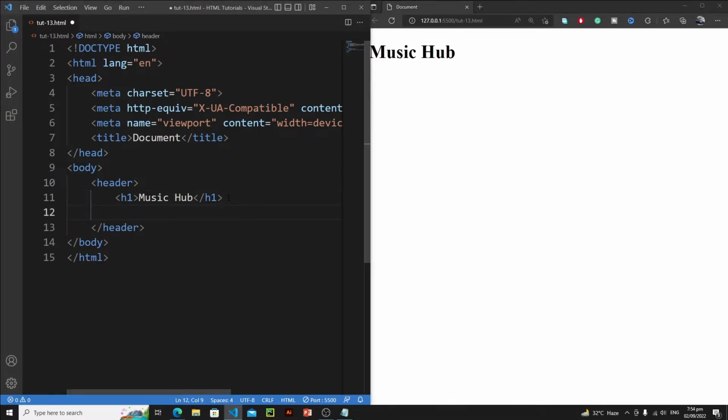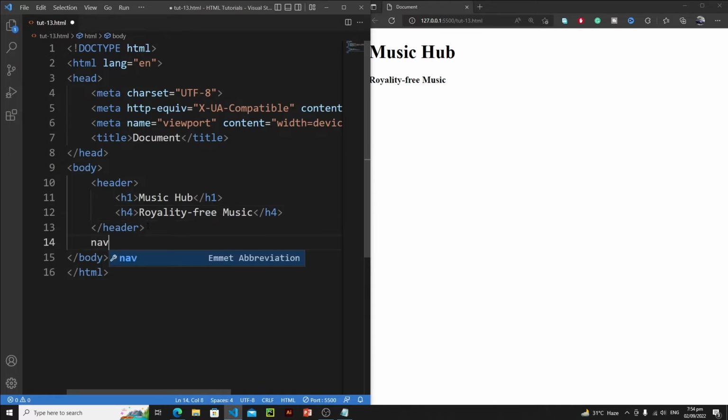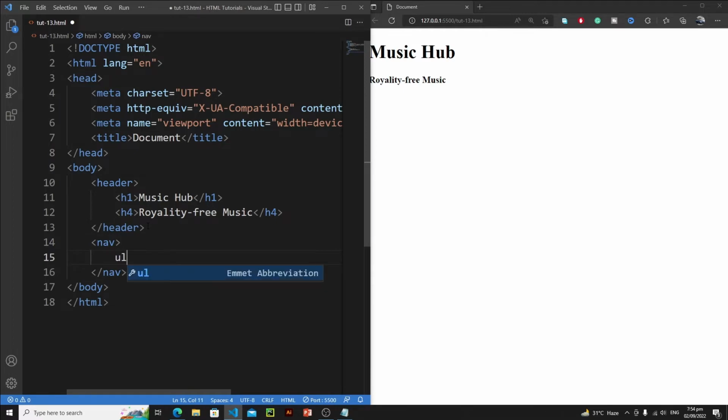And beneath this h1 tag I'll have an h3 tag and I'll say royalty free music, so you just type it in an h4 heading. Then beneath this header we will have navigation in our website, so just type your unordered list.